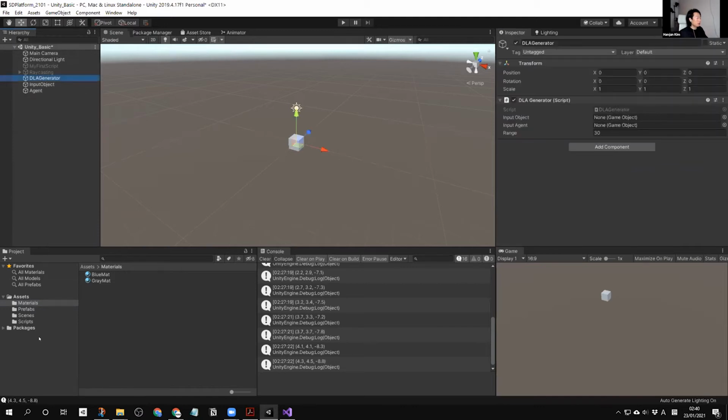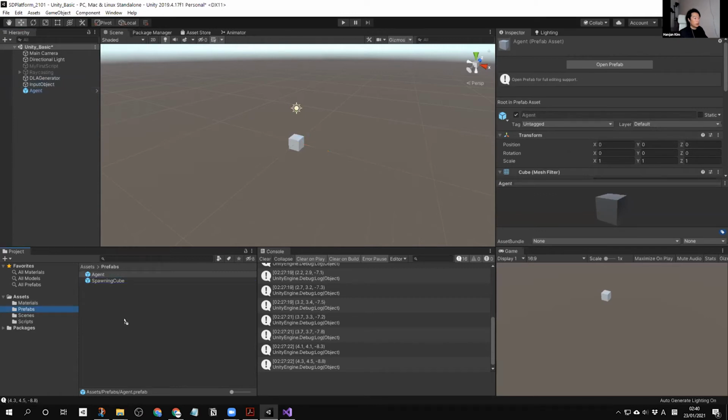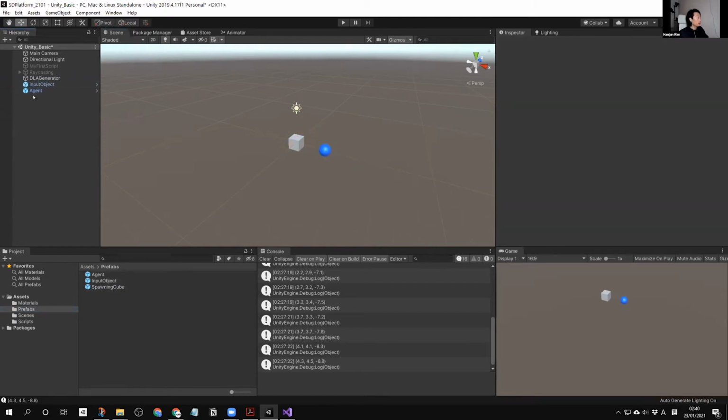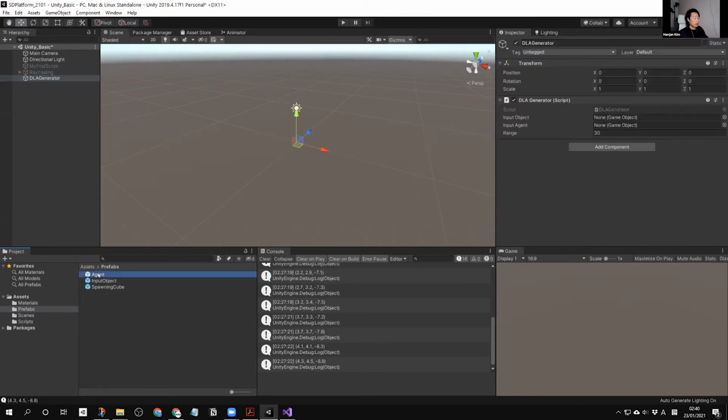Here we need to make them into prefabs, so we don't need these anymore. Let's drag and drop our agent to agent, and object to object.